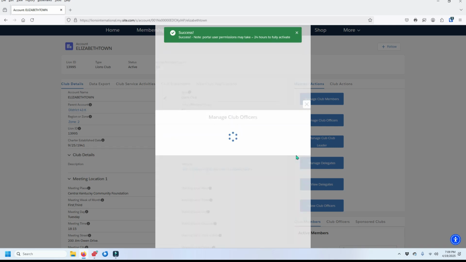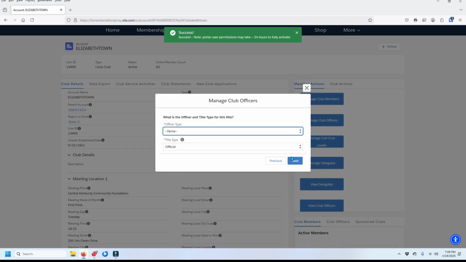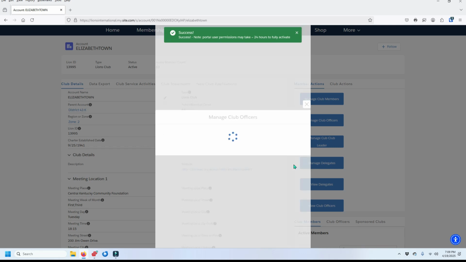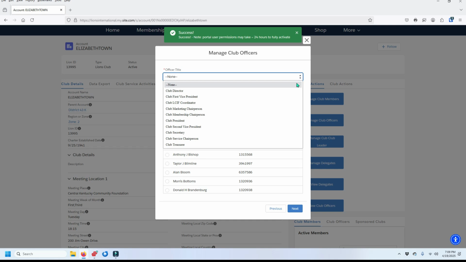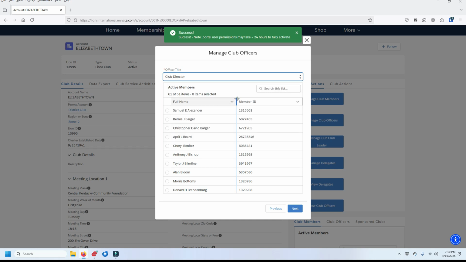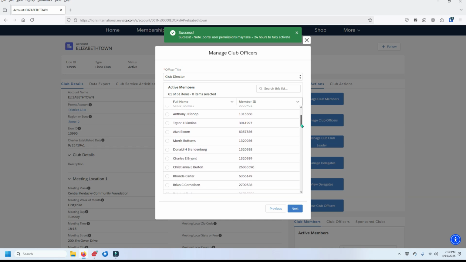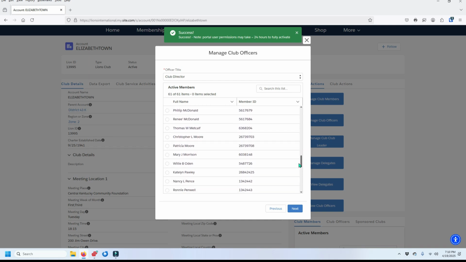So we're going to add another person here under the official upcoming Lions year officer. Next, that's all right. We're looking for official types here. Okay, we're going to look and see. Now we've done our membership chair. Let's see. We have a club director. Now, in our case, we have 3 people at a time serve as a club director. So we're going to put them in. Let's see what happens here. Club director. And these are going to be what we normally call a 2-year director. So we're going to put them as club directors. So I'm going to look for Lion Tommy Metcalf. His name, there he is.